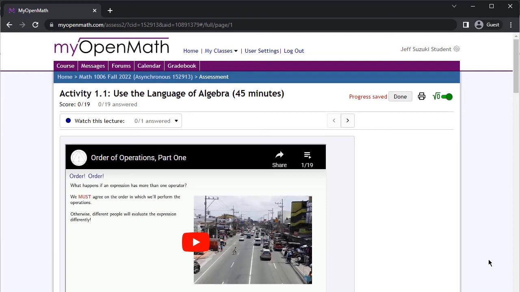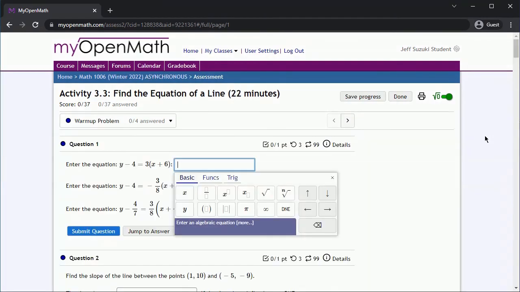So if you only have 5 minutes to do math, spend 5 minutes doing an activity and come back later to finish. You'll need to be able to enter your answers into the MyOpenMath system. The good news is that's pretty easy. The bad news is you are the one who's responsible for making sure that the answers are entered correctly. Fortunately, MyOpenMath has a lot of built-in syntax checking, and if you enter something it doesn't understand, it will generally ask you about it.